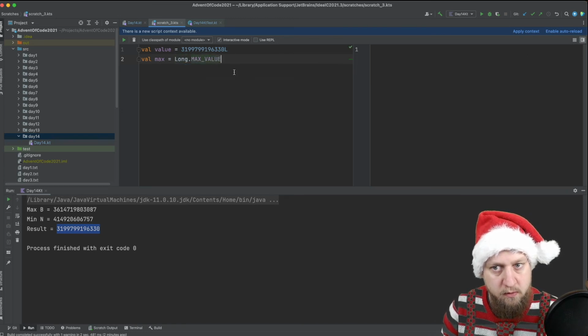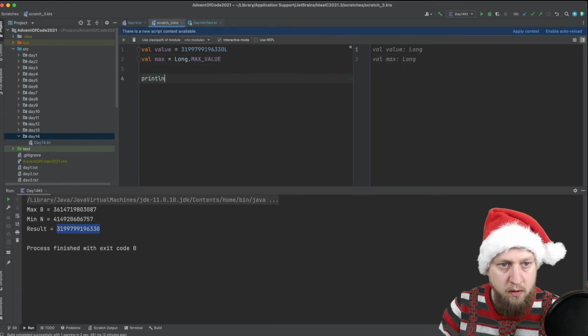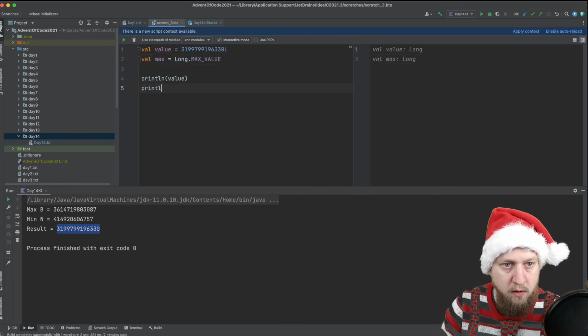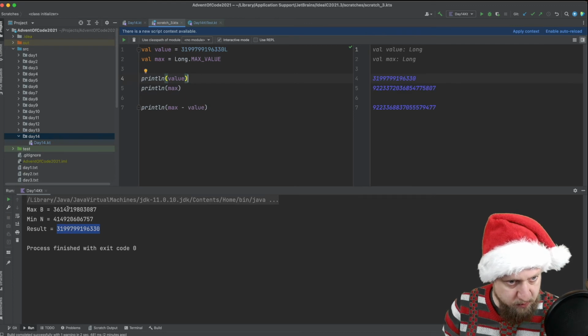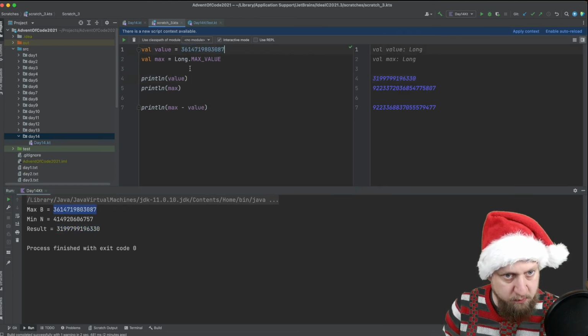Max value. Max, and if we say max minus the value, actually the larger one is this one. So let's put in this.